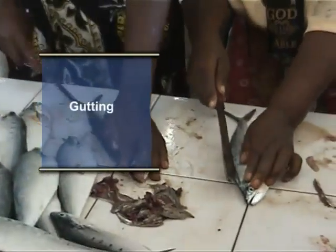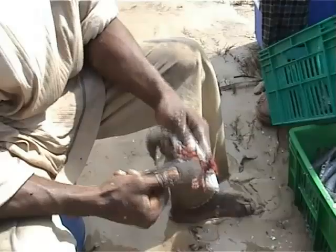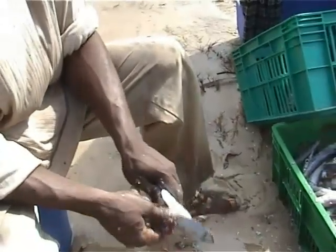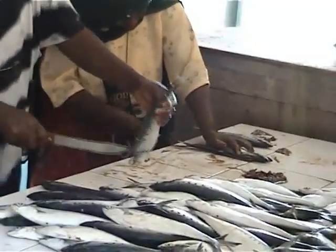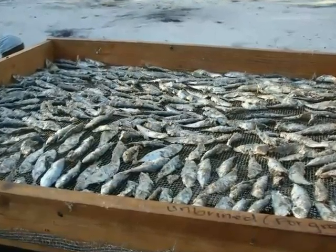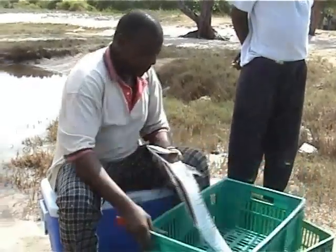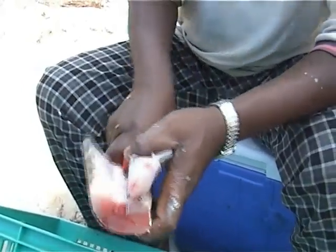Gutting. Immediately gut the fish depending on the size. Remove the gills and scales. Dry the smaller fish like sardines whole. Cut thick and large fish like shark, tuna into stripes or rectangular blocks of about 1 inch or 25 mm thick.